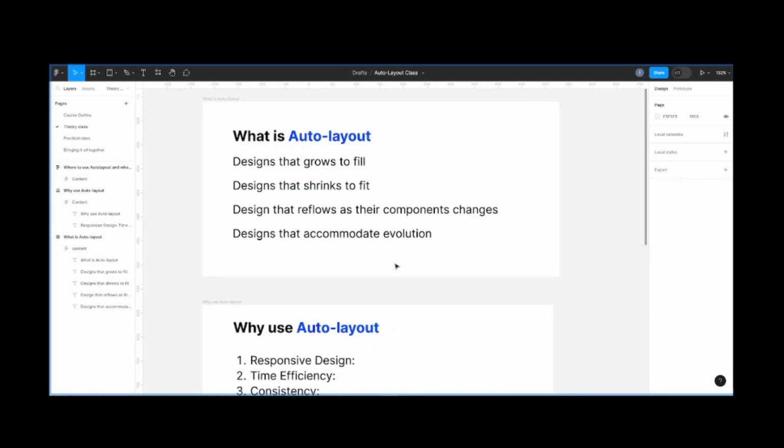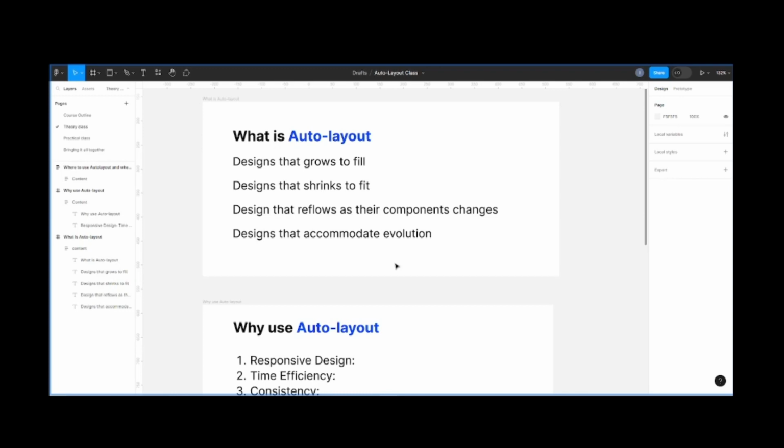Now, because when you were initially designing your primary application or your web page, you designed those things in auto layout, changing it from 24 to 16 is not going to affect your entire design negatively. In fact, it will just make everything fit perfectly. Now that is what auto layout is. Auto layout is what makes your design accommodate evolution or accommodate changes. It is the reason why you can make changes in your component and it flows easily well with every other design on your board, and at the same time you can shrink that design, you can make that design grow.